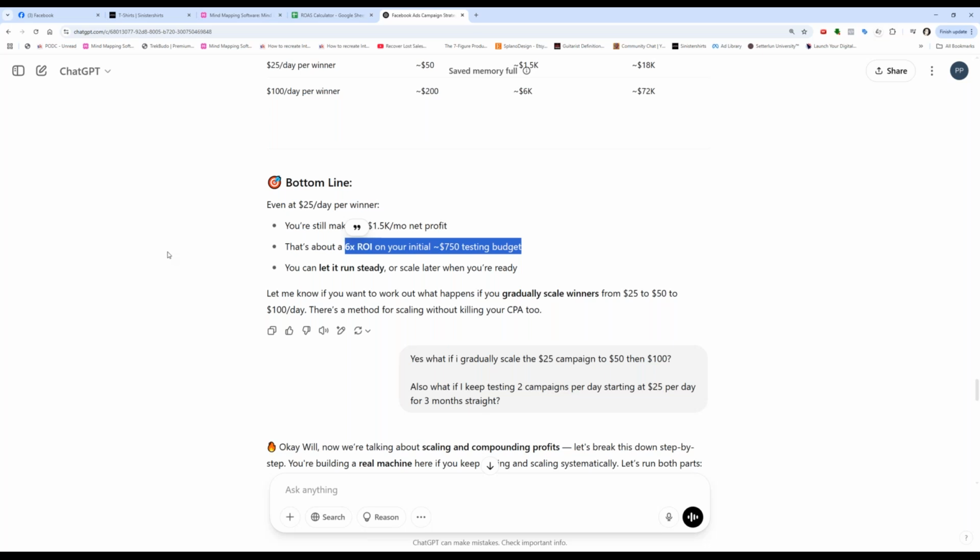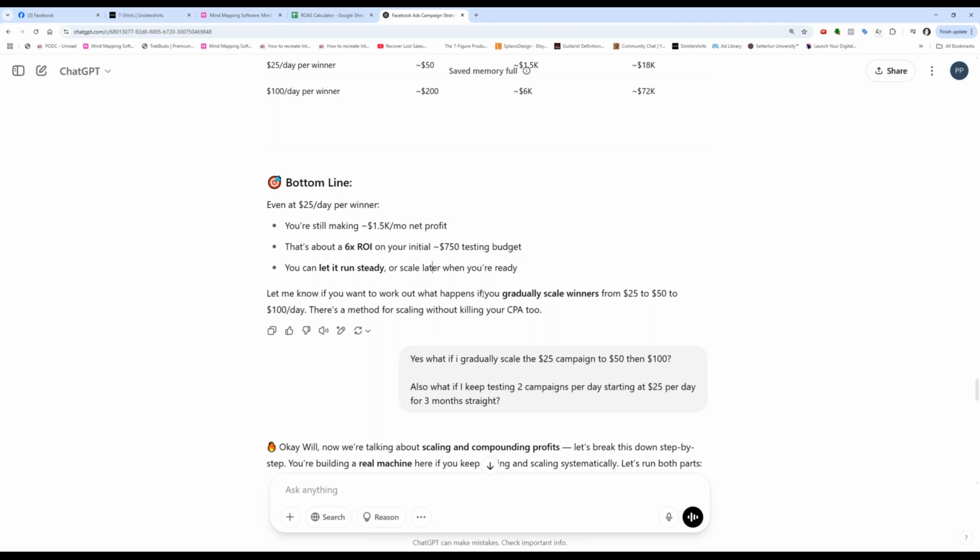They have systems, they have planning, they think of scenarios, then they say, okay, now I've got all this stuff, I'm going to go execute it. And they're not just going to launch 1 campaign or 2 campaigns and then call it quits. They're going to say, nope, I'm going to do this. Now, of course, you need winners in order to scale them, but there are ways to get winners too. And I've got a really good way in a testing campaign. So you can let it run steady or scale it later when you're ready.